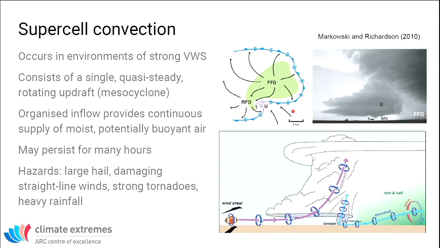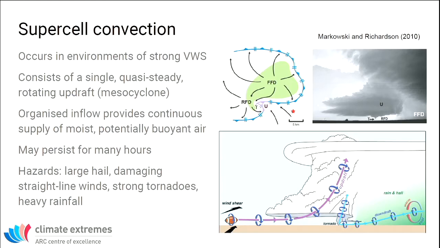And the reason for that is because these storms have these vertical perturbation pressure gradients. So this is a picture. If you imagine you'd taken a photograph looking towards the storm here, that's what this is essentially showing. We've got the forward flank downdraft, the FFD, on the right-hand side of the image. This rear flank downdraft is supposed to be behind the tornado, which is just in here, and then this is your main updraft. What's special about the supercell updraft is that it's not just generated by buoyancy. It also has these vertical perturbation pressure gradient effects. Another way of saying it is that the air is not just rising because it's less dense than its surroundings. It's also actually being sucked up by the storm.